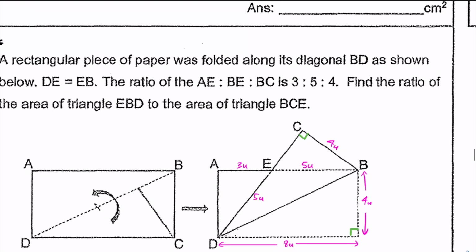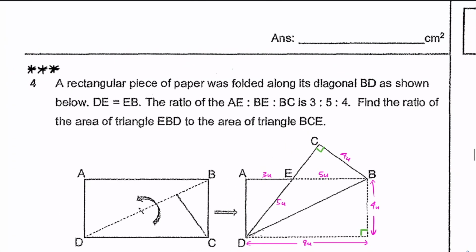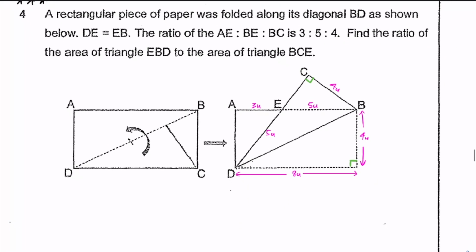Now, next thing, DE is equal to EB. Therefore, this is 5 units, this is 5 units. Hang on, if this is folded area, folded here as 8 units, folded up there, doesn't that tell us that this is 5 and 3? This part here, EC, is 3 units, because this is that 8 units over from here. So anyway, we've got quite a bit of information there.